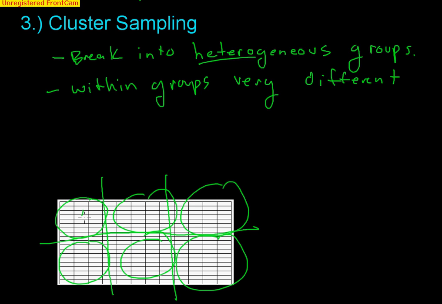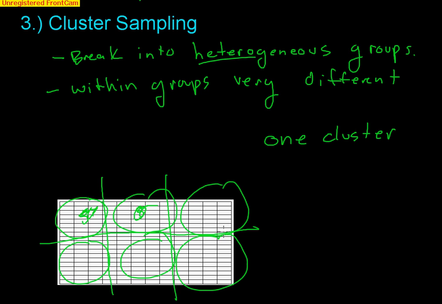And then what I do is I randomly go in and select 5. Or I'm sorry, okay, take that back. Hold on a second. So I create groups that they all are very different. And then what I do is I randomly select one of those clusters to be my sample. So I don't take a couple from each, I take one cluster. How do I choose it? Randomly, of course. So I label this one 1, this one 2, 3, 4, 5, 6. Use a random number generator to pick a number 1 through 6, and the first number that comes up becomes my sample. So I break into clusters, and then one of those clusters becomes my sample.